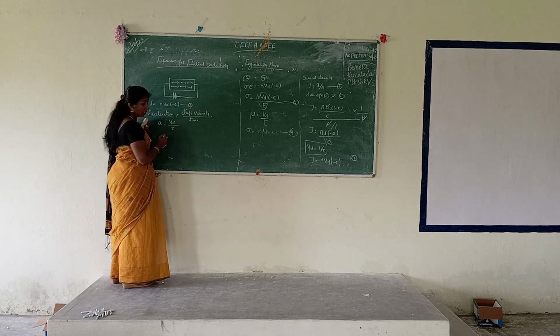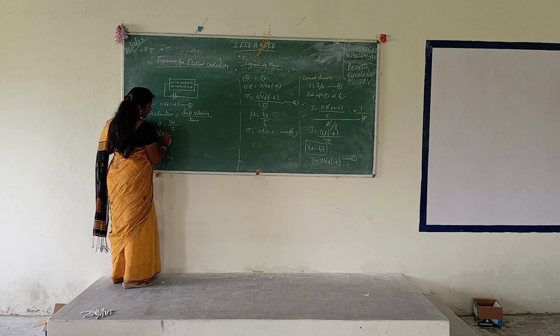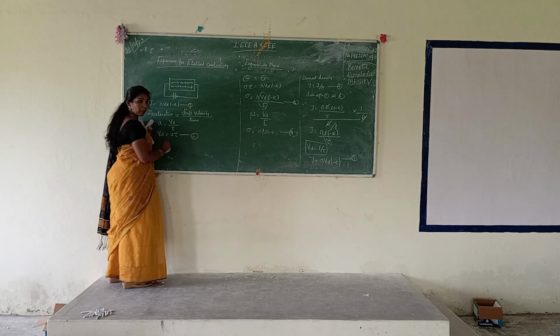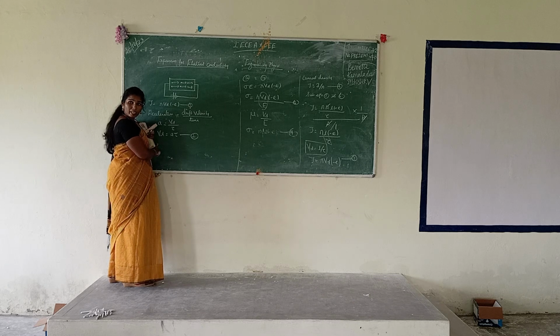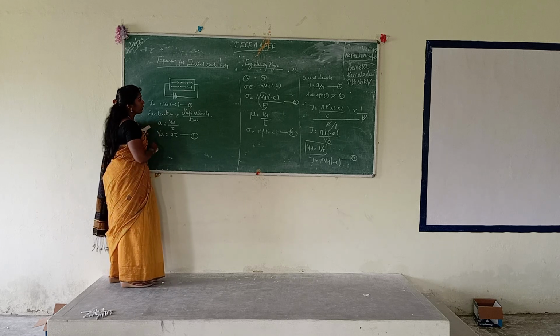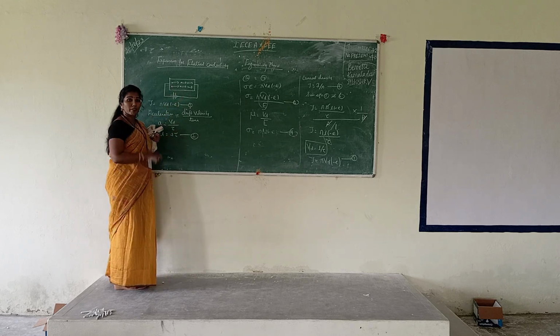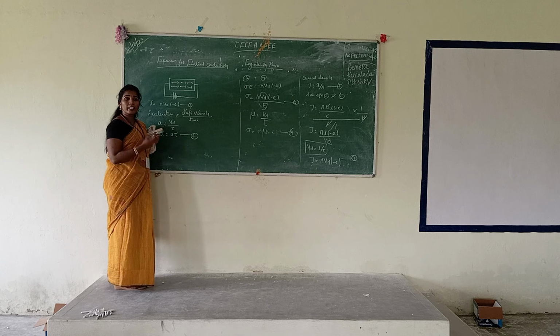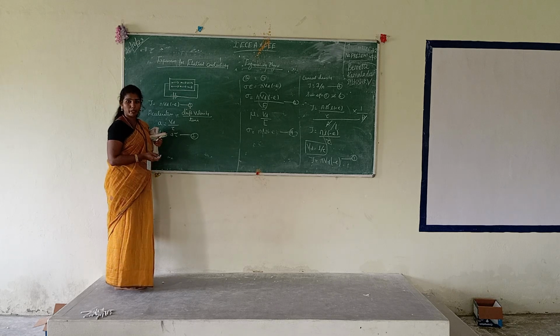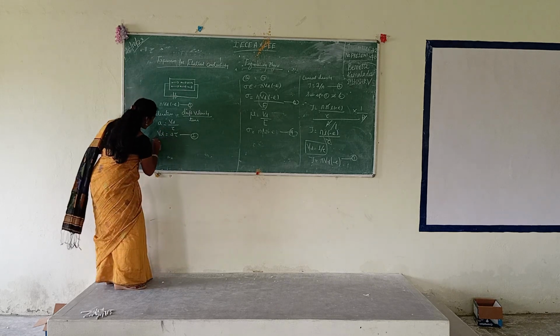Now we are going to calculate the drift velocity. So v_d is equal to A into t. This is your second equation. To find the drift velocity, you should know about the acceleration. So we have to find the acceleration. Here, when you apply some field, the electron is getting some motion. How is it getting motion? Because of force. The electron is getting motion because of the force.